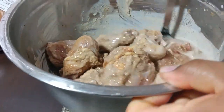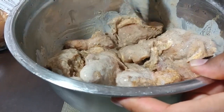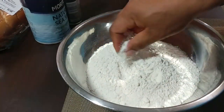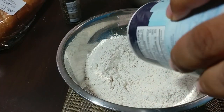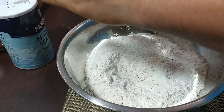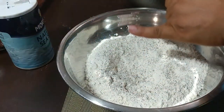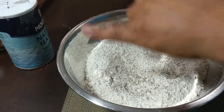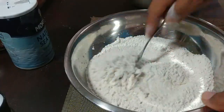Beautiful! The buttermilk has gone into the chicken and helped to marinate it and make it nice and tender. Now you want to get your flour. You pretty much just want to season your flour. I am not using a whole lot of seasoning for my flour — I am using some regular ginger sauce, not too much, and some black pepper. All of this process is based on you — you control all of this aspect of it. You just want to make sure that your seasoning is well incorporated.